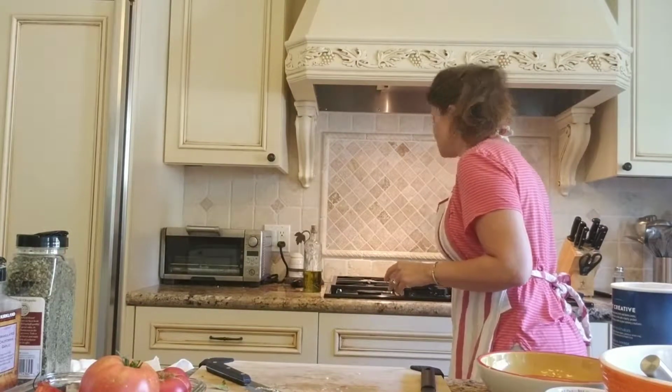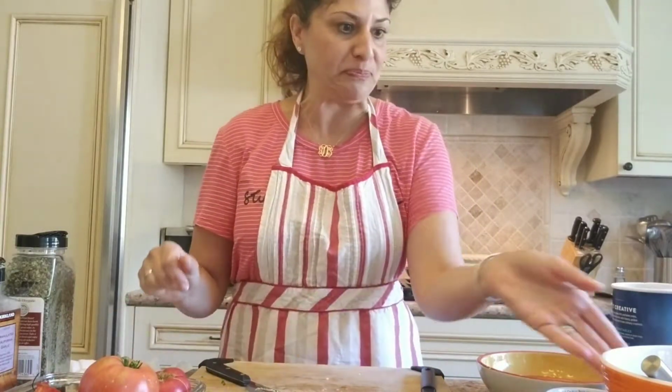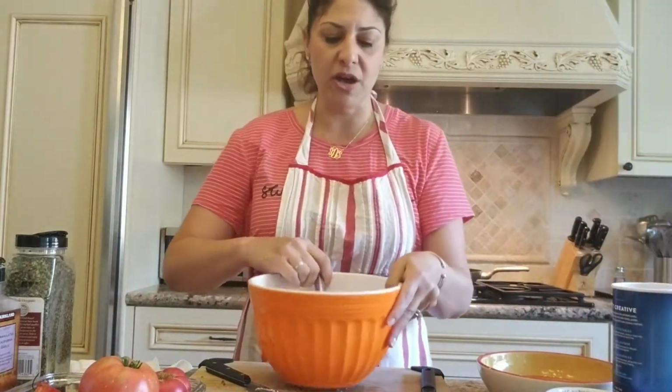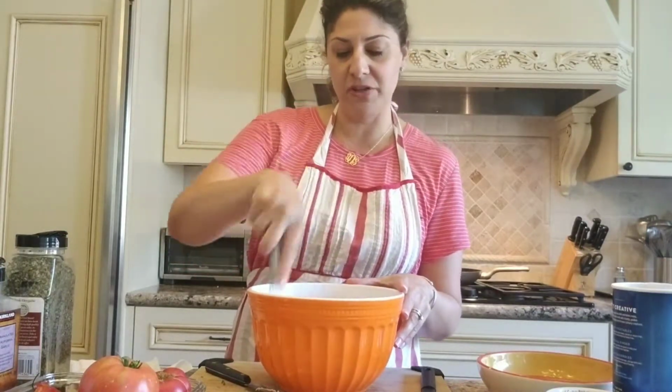The prosciutto has browned and sizzled beautifully. It's a really lean version of bacon. It doesn't leave too much residual oil. It's not fatty. It's just such a lean meat. And the flavors are fantastic with the omelet, truly. Huge fan of prosciutto. Okay, so I've got my eggs, I've got my basil, I've got my Parmesan cheese and some seasonings.